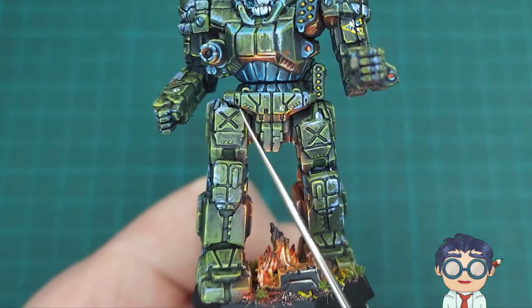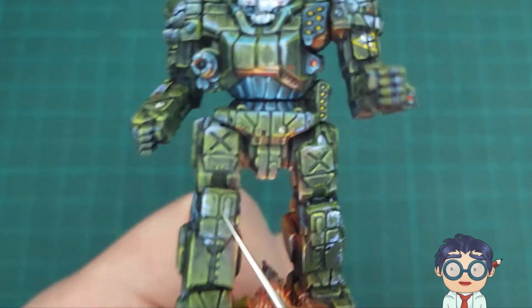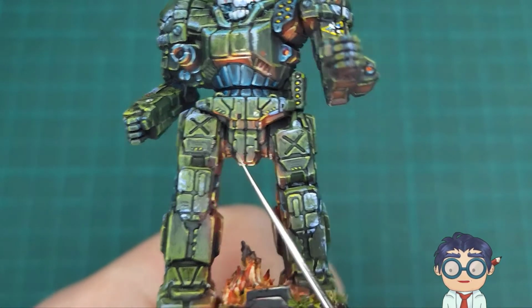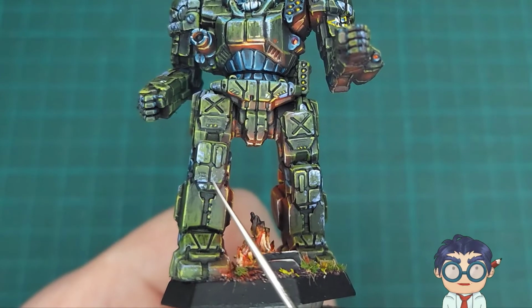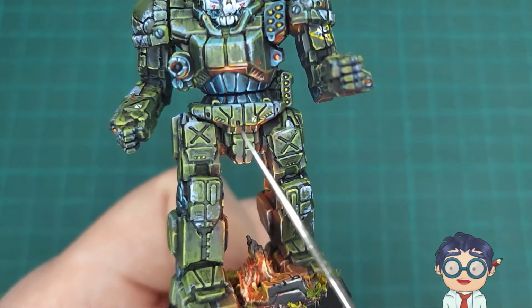And of course, all these hazard stripes. I called them chevrons just now in the previous section. I don't know what's wrong with my brain, but sometimes that kind of thing happens. All right, so hazard stripes, very simple. Paint it black and then paint some yellow ticks inside and you get your hazard stripes.